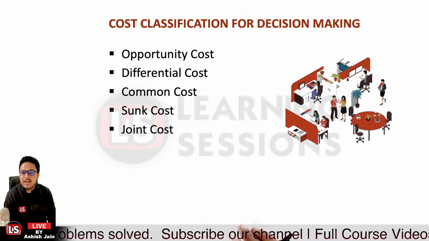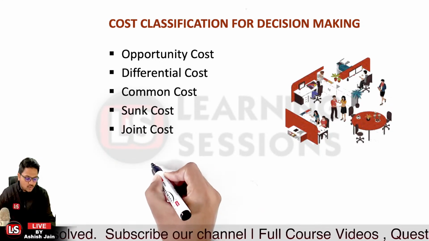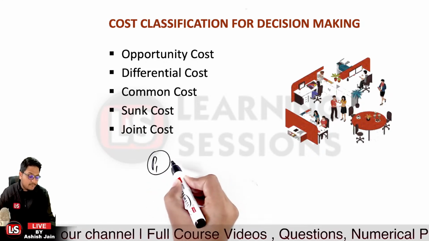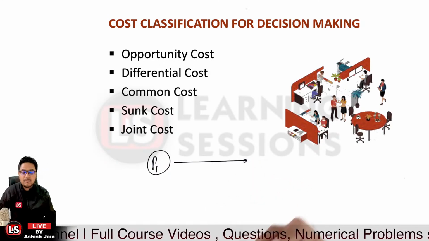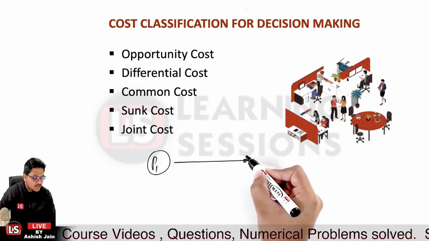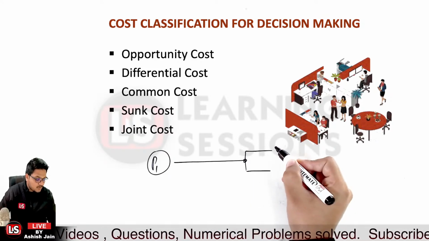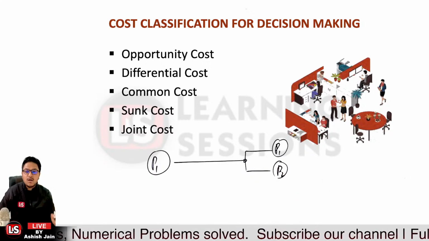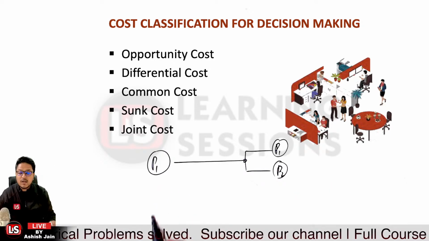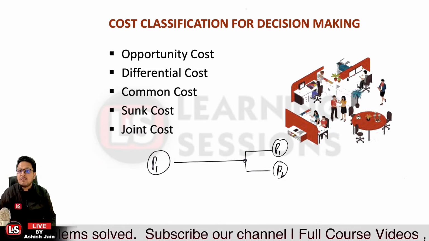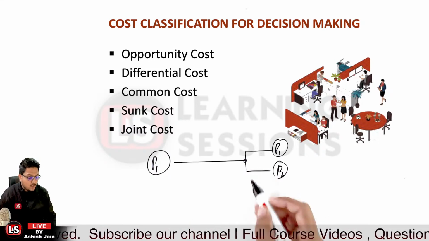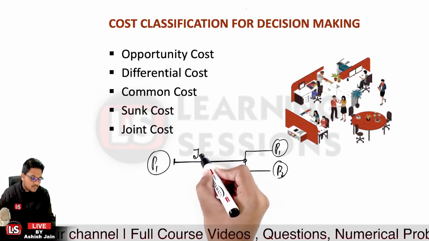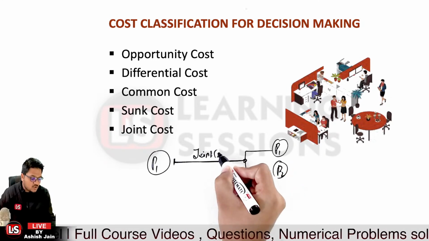Then it's related to the joint cost. What do you mean by joint cost? Let's say we are going to produce the product P1. And up to a certain stage, we were basically producing the product P1 only. But after some particular stage, it bifurcated into two different products. Okay, we produced product P1 and also product P2 is produced. Out of the product P1 manufacturing process, we also manufactured some other product. So the stage up to which there was no bifurcation in the process, the cost up to this particular point will be the joint cost.